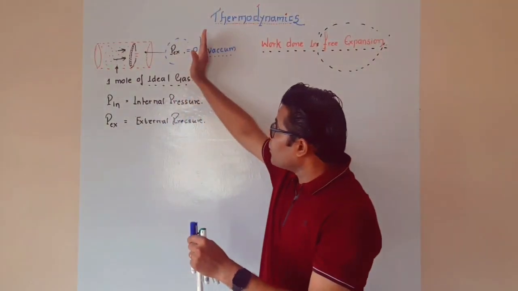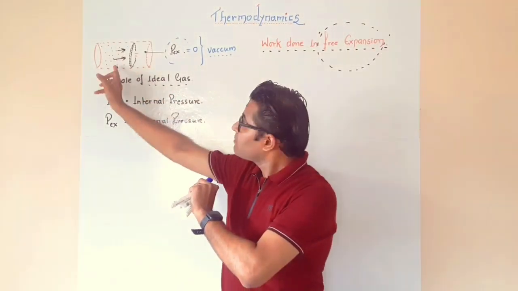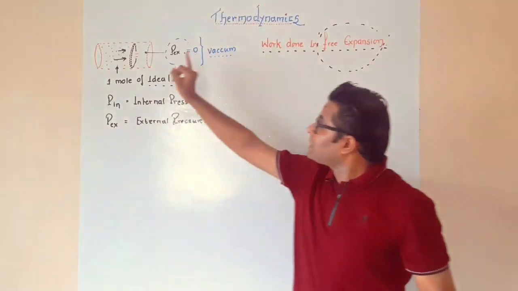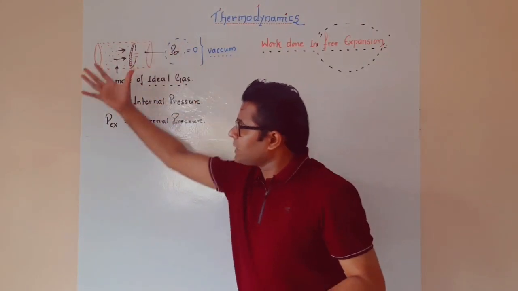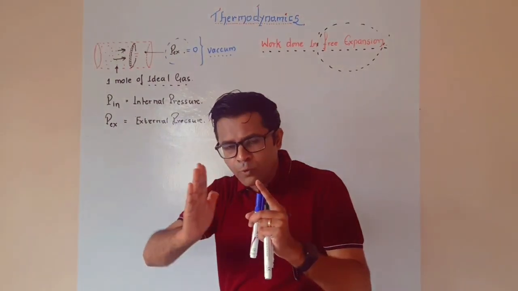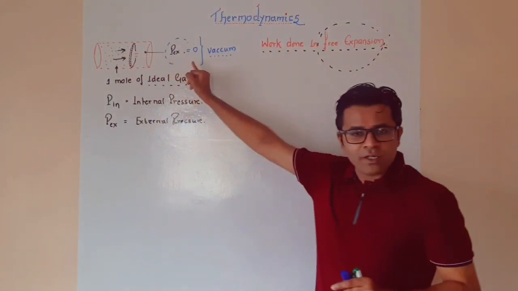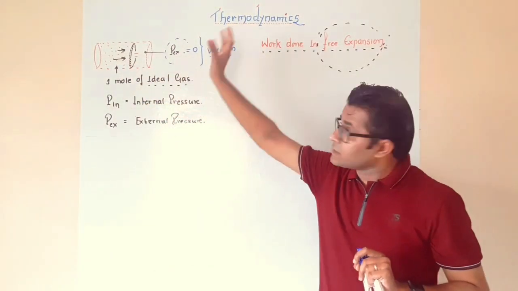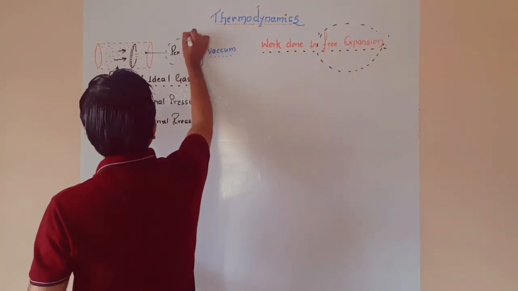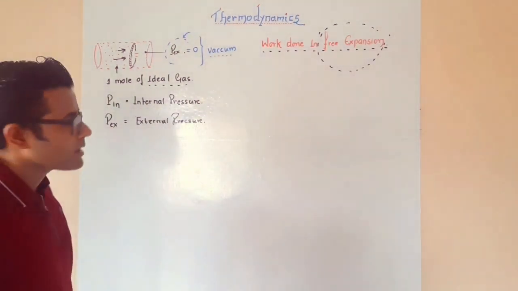Correct. So if there is no pressure acting from the outside, naturally my internal pressure is going to be greater because external pressure is 0. Correct. So when the external pressure is 0 and the internal pressure is of course going to increase, the piston is going to slightly move outwards. It goes on moving outwards now. As it goes on moving outwards, then what is happening here? The work is done on the piston. Correct. But this time, we are going to take into consideration that the external pressure is equal to 0.